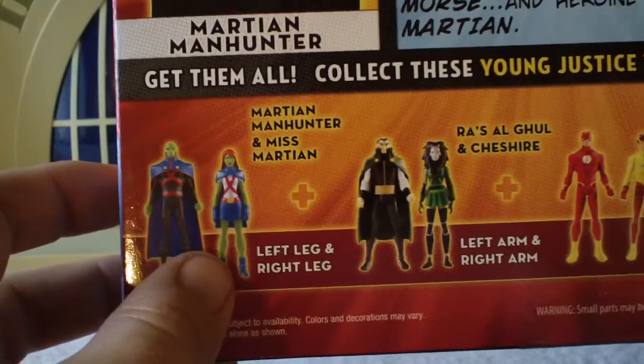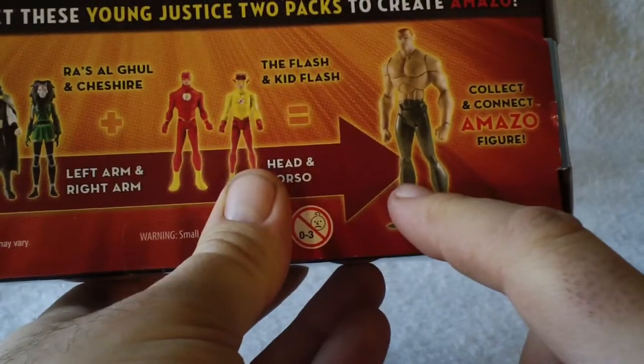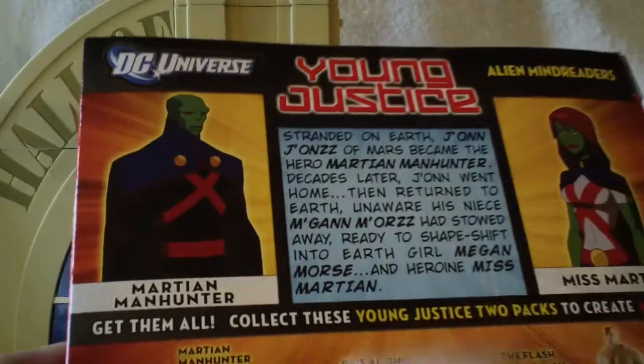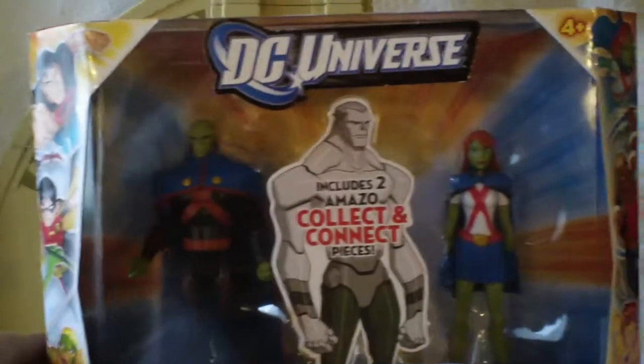But the other figures in this wave, we have, of course, Martian Manhunter and Miss Martian, Ra's al Ghul and Cheshire, Flash and Kid Flash, and buy all 3 to make the Collect and Connect Amazo figure, which I think is very cool that they are keeping the Collect and Connect feature going on in the Young Justice. Of course, as you can see here in the background, we have the Hall of Justice that we are slowly working on completing here. All 3 of these figures were in my local Walmart. I wish I could have purchased all 3 of them. All 3 of the Collect and Connect figures.